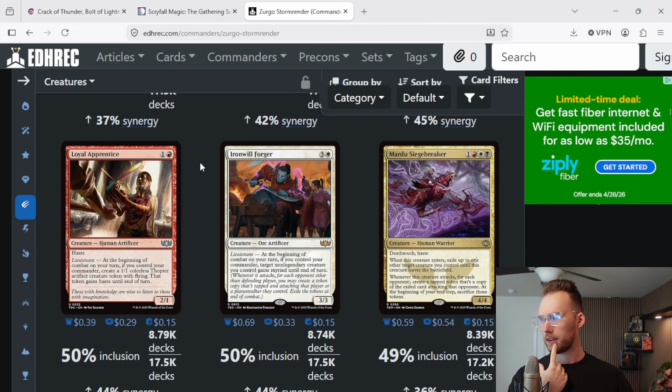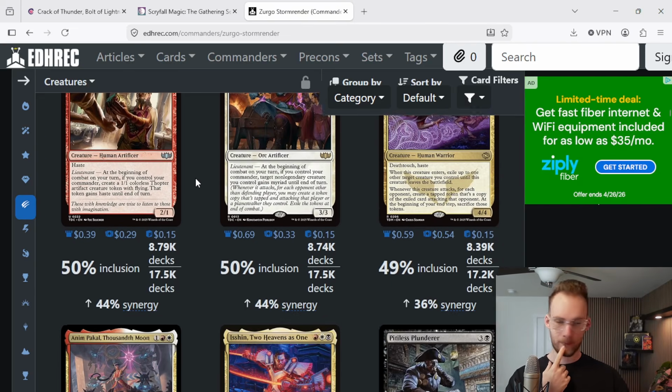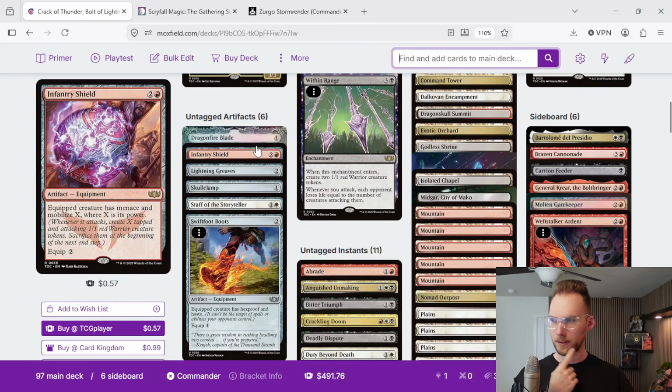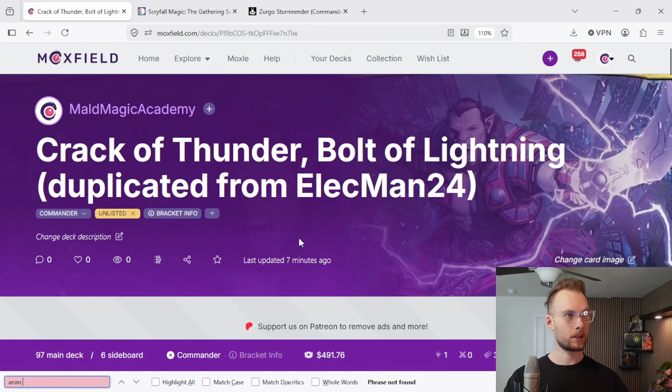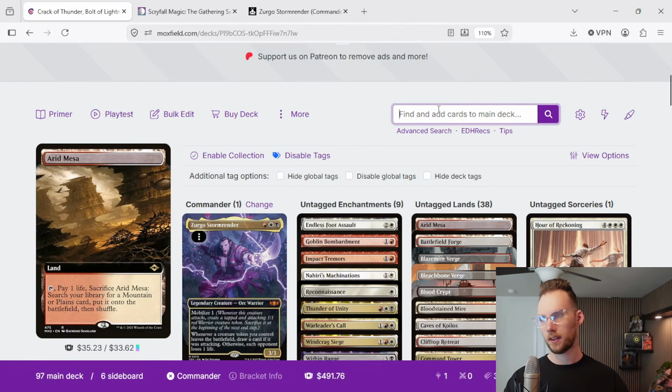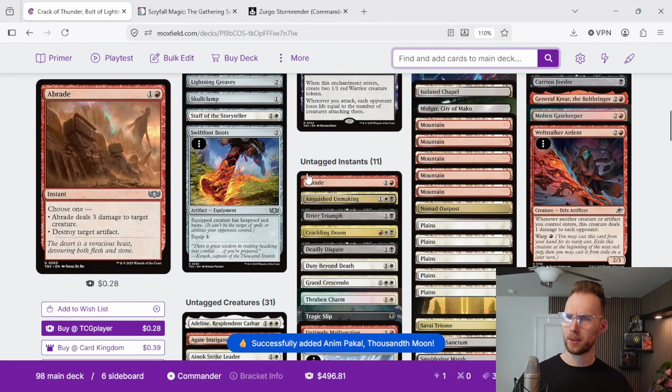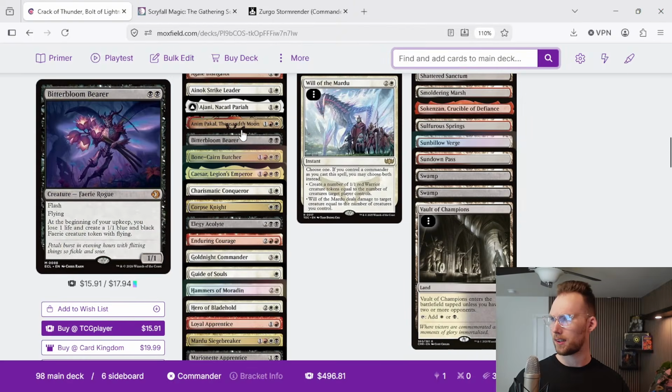Are there any with the Ironwool Forger as well? Another give Myriad. I don't think I love that. Interesting. Do we not have a Neem Pakal in this deck? Maybe that was something I recommended that you cut. We don't have a Neem Pakal. I feel like it should come back in. This might have to be a 1-for-1 trade with something else.